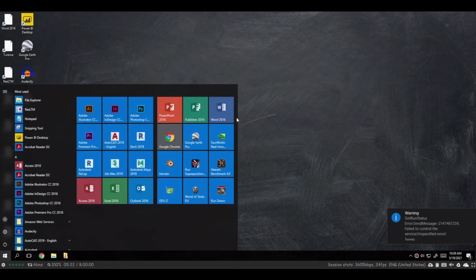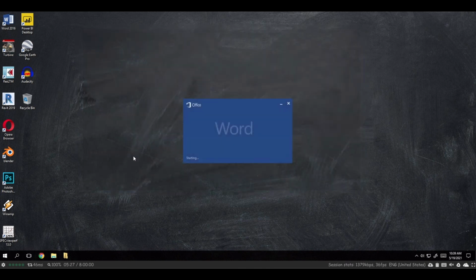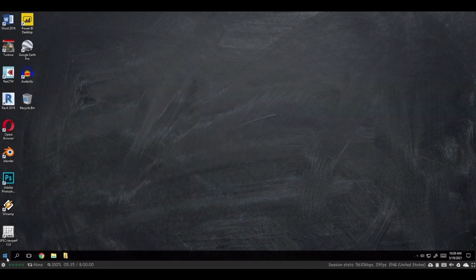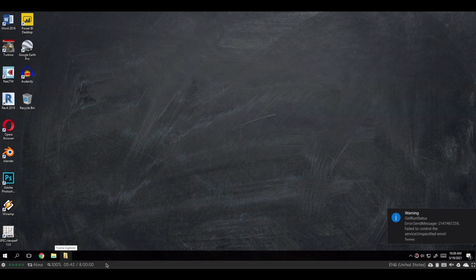So you can see we've got Word, Office stuff, great. It's a Windows desktop. There's a lot to get into regarding what your end users need access to. I can show and hide the session stats. I can show and hide the actual session timer. So if an end user is having an issue, they can tell me what kind of time it was around if we're doing some troubleshooting.